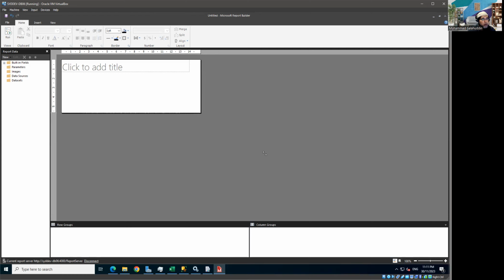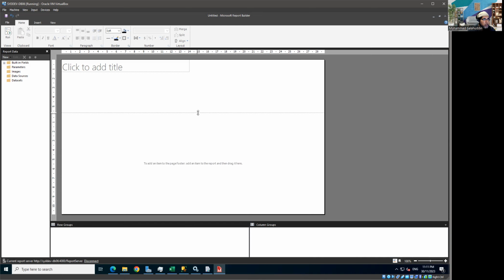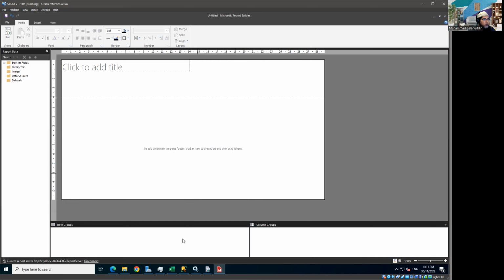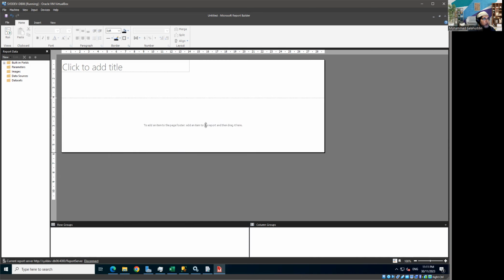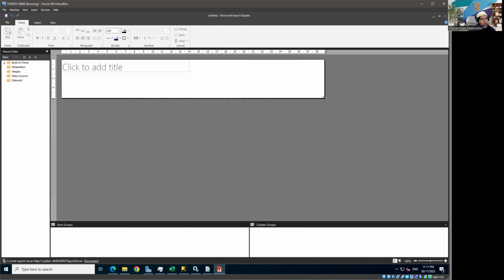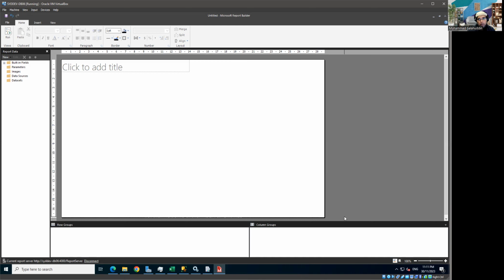Reporting Services is a very powerful tool if you know how to use it, because it will help you build powerful operational reports, and to some extent analytical reports as well. And it doesn't have any limitation like Power BI. The number of rows can go into even millions, but obviously you don't want to publish millions of records on your report. So let me just take this one out, and let me quickly give you an idea about what the fields are and how to use them.